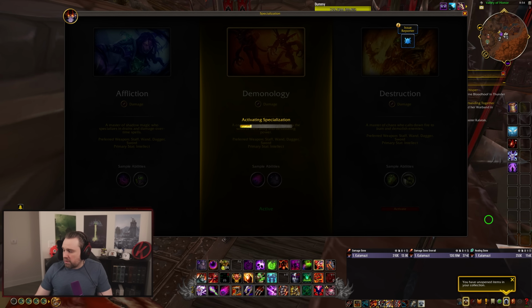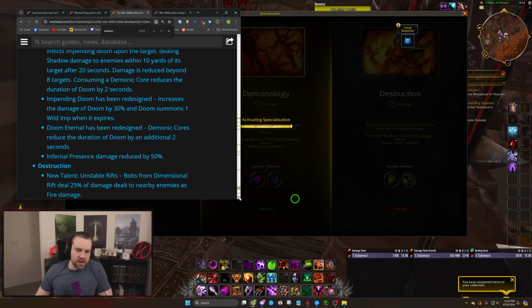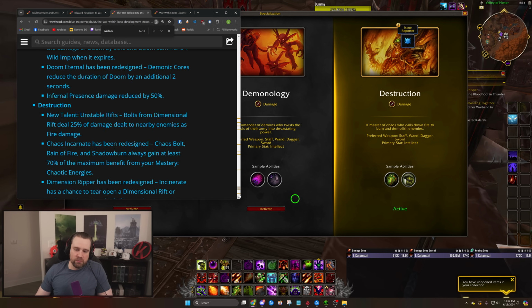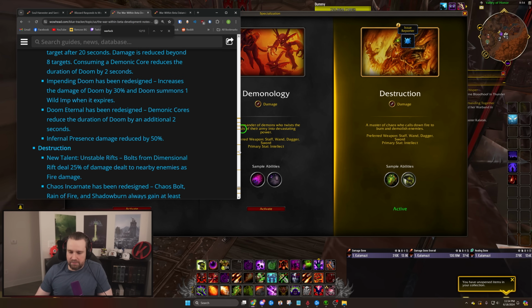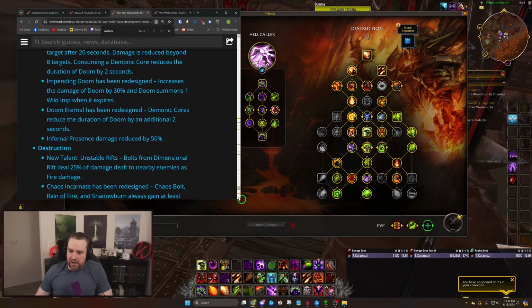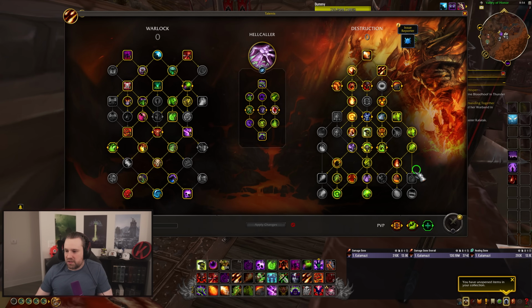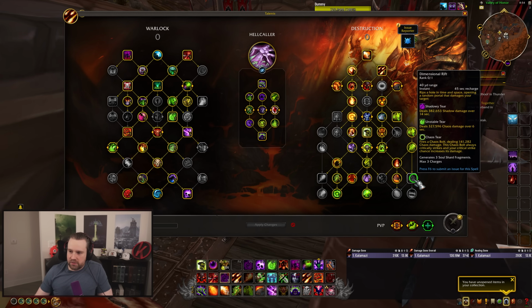Now, getting into Destruction changes here. There weren't a whole lot, but the ones they put in were pretty impactful. So Destro has a new talent, Unstable Rifts, which is not really new, but it's something. Basically, we talked about it already. Infernal and Dimensional Rift have swapped spots in the tree again. Rifts are once again down here. Dimensional Rift has the same 3 rifts here.